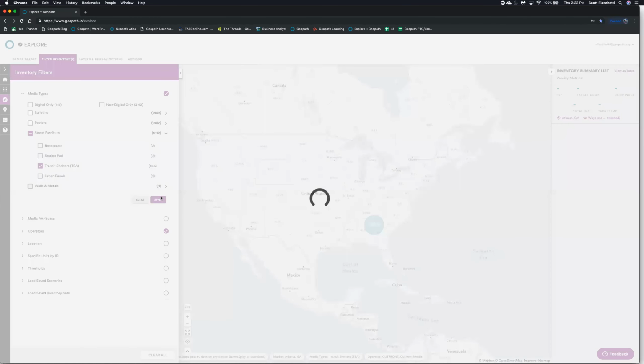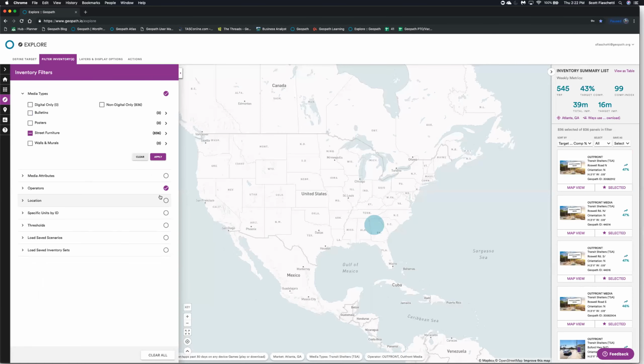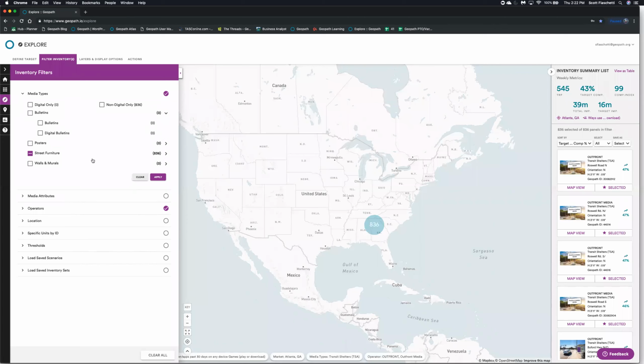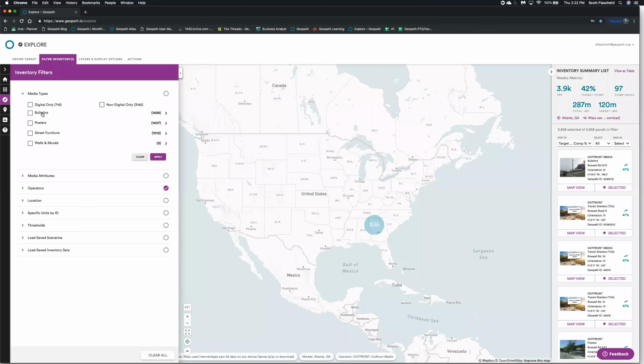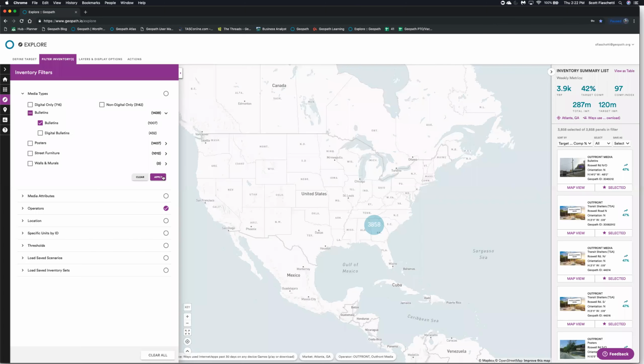And again, these are all things you can do as you're starting to look and filter, and you may already be doing these things, right? But I think the tool itself is really helpful in starting to get into these. So maybe we do want to think about transit shelters as an additional recommendation. So a little bit higher index. But again, I know a lot of times looking at individual units is probably what's more helpful. So let me clear that. Let's get back to our use case. Sorry. So bulletins, I want to go back to bulletins, look at those.